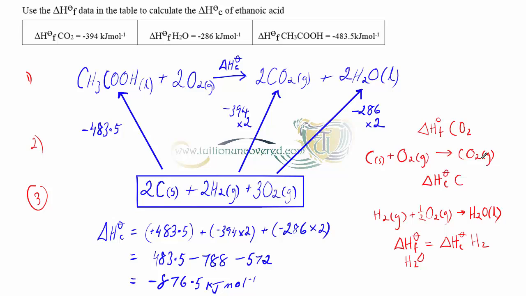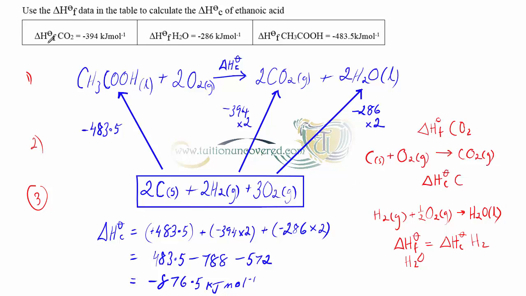This equation is the same as the combustion of carbon, which you may remember from a previous question that we just looked at. Likewise, the formation of water is the same as the combustion of hydrogen. So worth keeping in mind, if ever you're given the values formation of CO2 or the combustion of carbon, you're trying to put the arrow pointing away from carbon towards CO2. Likewise, formation of H2O, combustion of hydrogen, the arrow is going away from hydrogen towards H2O.